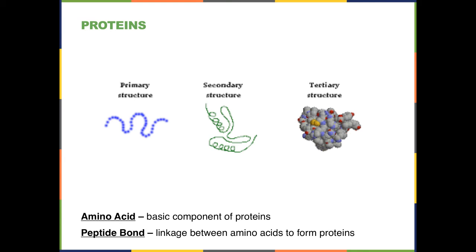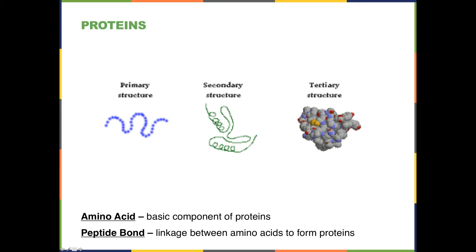The bond or the linkage between amino acids is called a peptide bond. And every protein has three structures. The first structure is the one-dimensional, just the sequence of amino acids. There are 20 different amino acids, and each protein has a unique sequence of what amino acid is linked to which amino acid. And that linear sequence is called the primary structure. Because of certain chemical interactions, this will then begin to coil up in a two-dimensional structure.